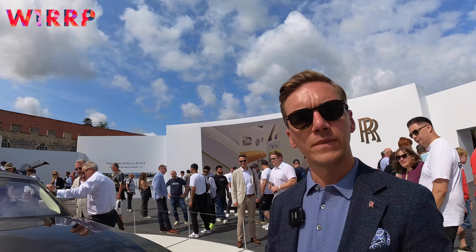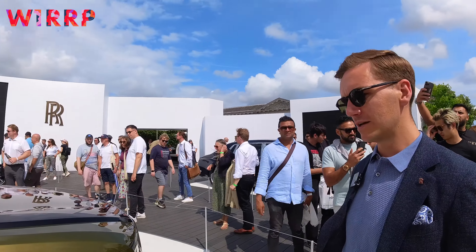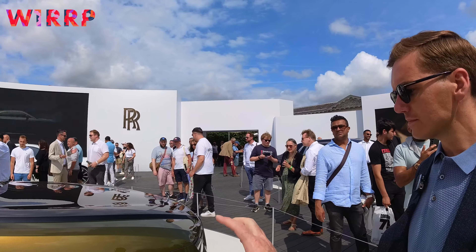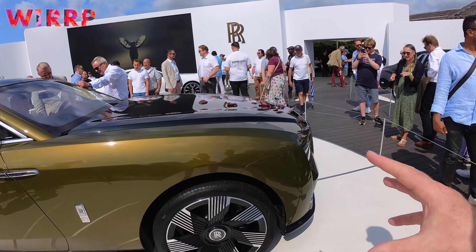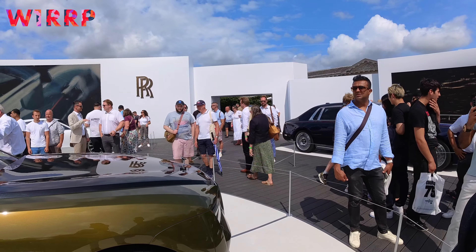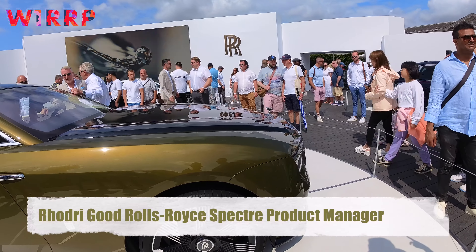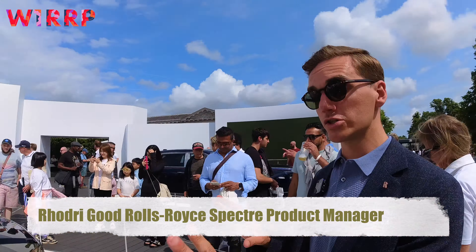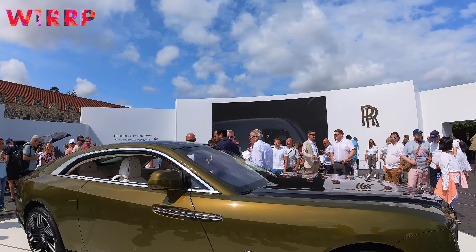Can we open the bonnet? There's the front motor — the car is all-wheel drive, so we have a front and rear motor. Other than that there's a very elegant cover with a Rolls-Royce plaque on it. We actually decided not to have a front trunk as there was relatively little space, and the boot or trunk is huge.